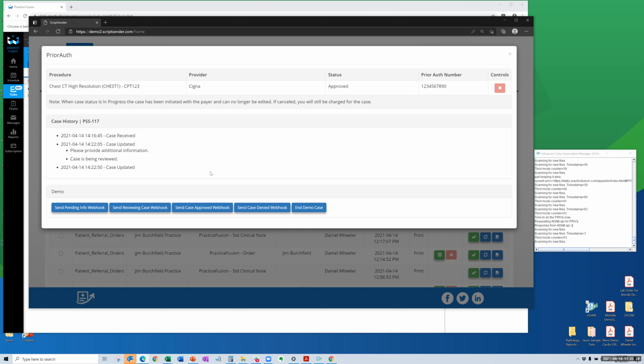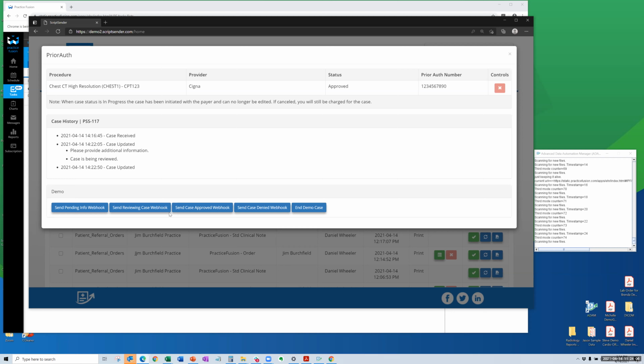in the integration. What's important to point out here, the most important thing I can point out from this demonstration actually, is that all of these steps are something that in a current environment without this integration, every one of these steps is done manually. So when you have an order that's sent in, normally, manually, someone has to update and manually upload that order. The second thing they have to do is now get on the phone and dial that referring physician and say, thank you for your order. Can you please send the clinical note so we can get the prior authorization completed for this patient?